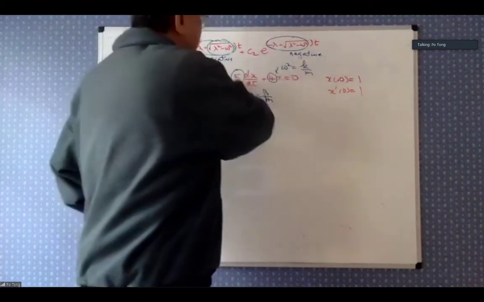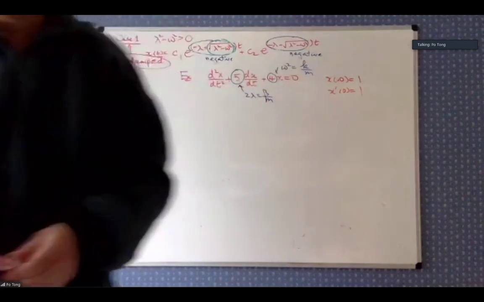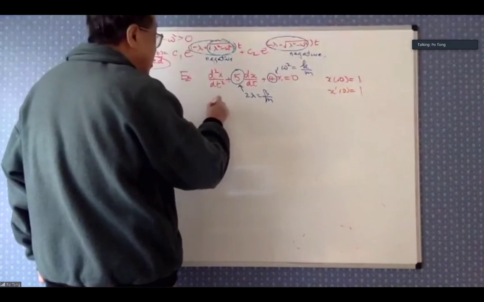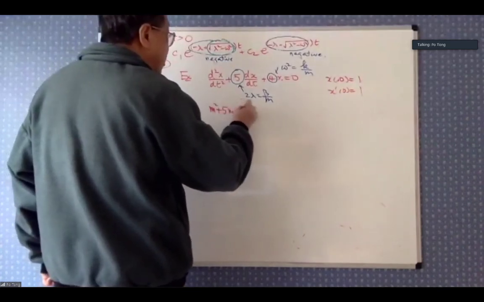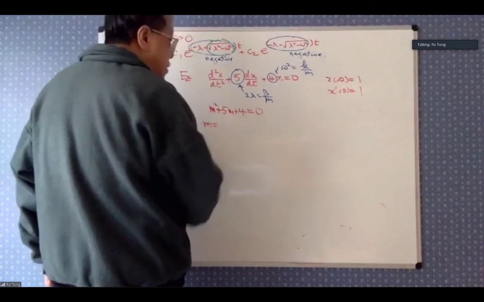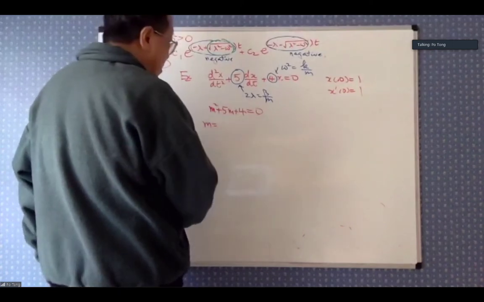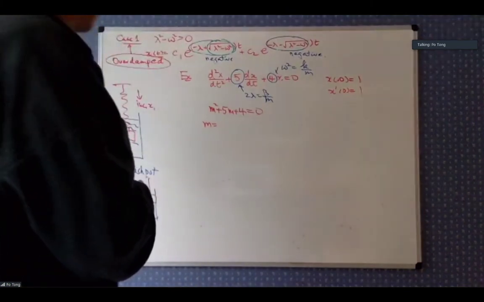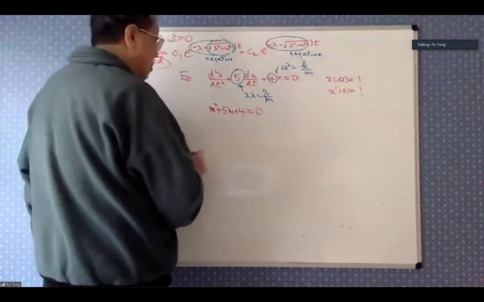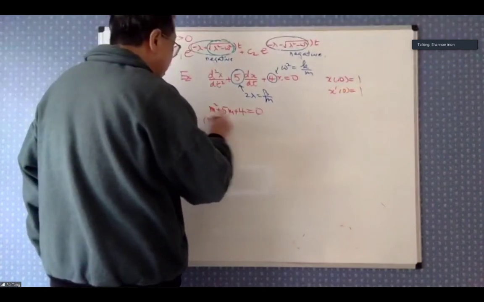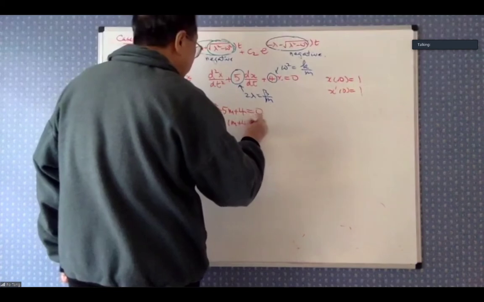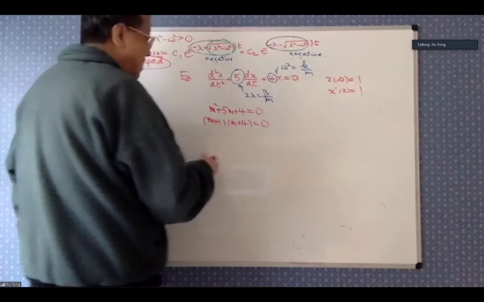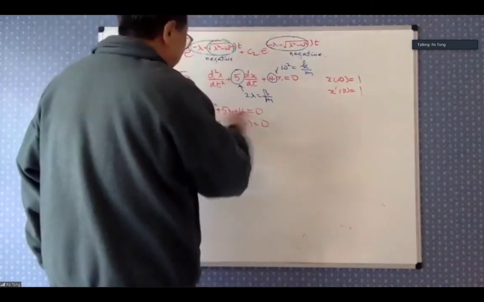And the beta, which is the damping constant, and the K, which is the spring constant, and the mass are such that you get 5 and 4 here. So do you know how to solve this? m squared plus 5m plus 4 equal to 0. Can you factorize it? You don't have to use the quadratic formula. It's 1 and 4. 2 and 3 is not going to get you 5 and 4.